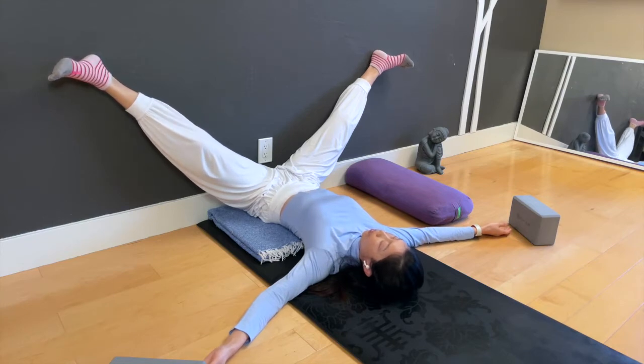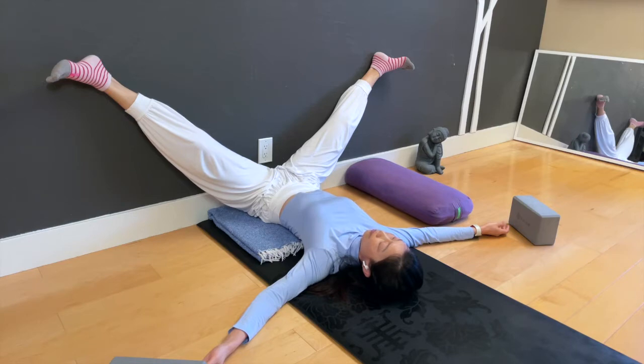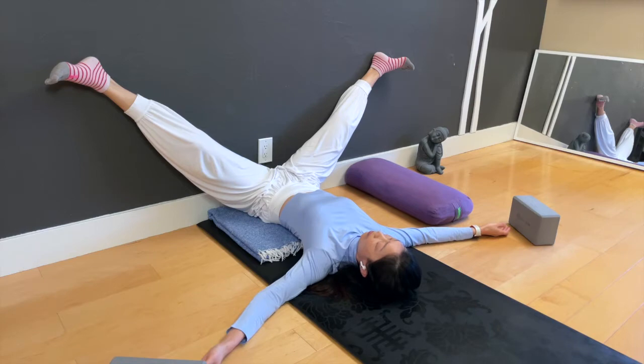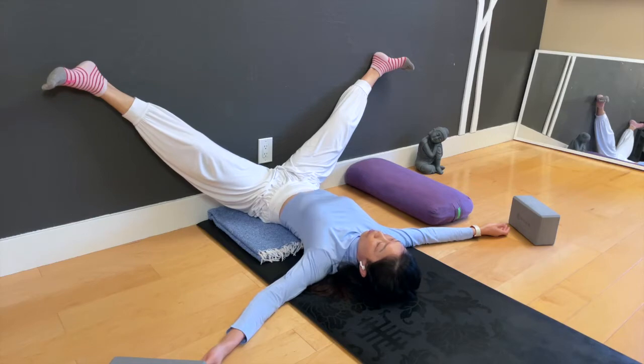And observe if there's any tension around your thighs. Gently close your eyes. Relax your belly. As time goes, your feet might just fall toward the floor by gravity. So let gravity serve you.